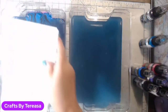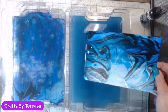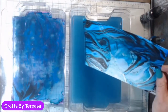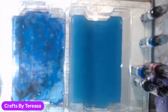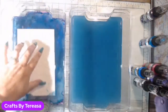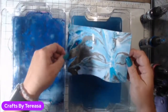Get another print out of that. That one's nice. Isn't that one nice? Oh my gosh, I love this one. This is my favorite so far. I think I'm going to try to pull one more print and see what happens, because there's still more color there. Somehow I got a little bit of pink in there.